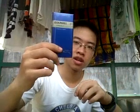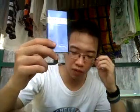In this Sunday midday, I'm gonna make a cigarette review about this Dunhill Fine Cut International. This is the blue version, Dunhill Blue. I don't know what exactly they call this one. The pack is very similar to the previous 3 Dunhill that I reviewed, but this comes in blue. So there's nothing wrong when I simply call this Dunhill Blue.